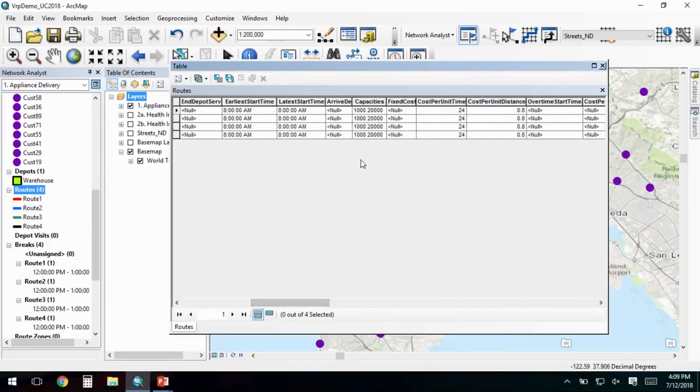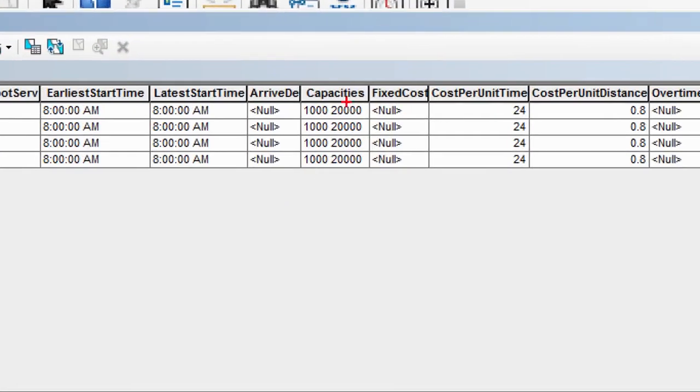Scrolling over, next we come to the capacities. And so this is where you indicate how much that truck is able to handle. And again, this is both volume and weight. So it starts with the volume, 1,000 cubic feet, followed by that space, and then 20,000 pounds. So it's really important that these are in the exact same sequencing as you used for the orders, so the solver matches them up correctly, and you're getting responses that are what you're intending.